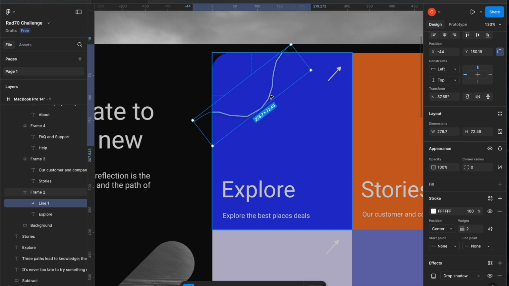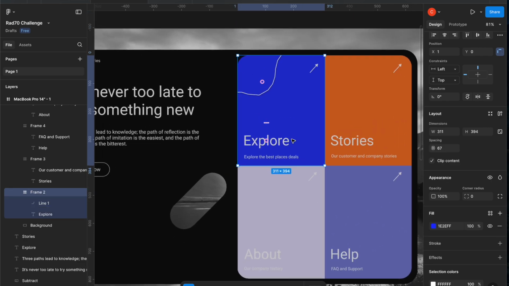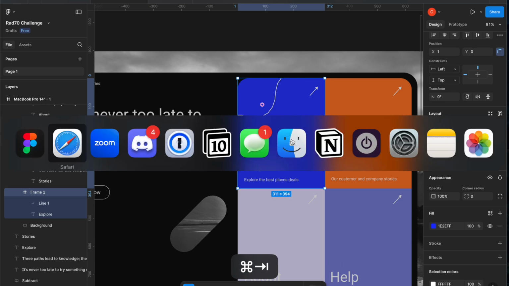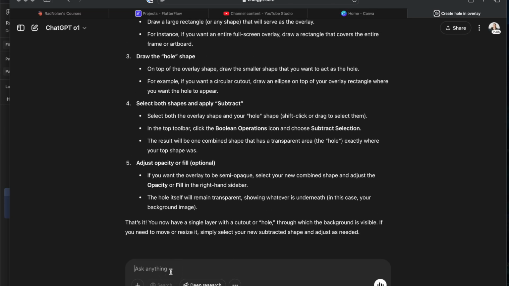Okay, so we'll leave this here, but I'm going to hop over to my ChatGPT and say, how do I create a wavy line in Figma?